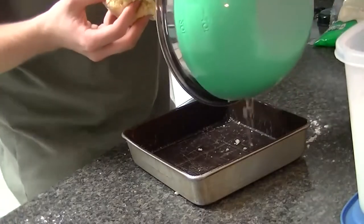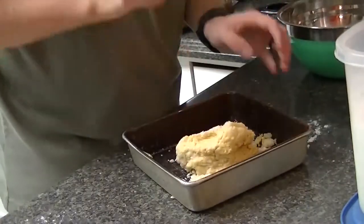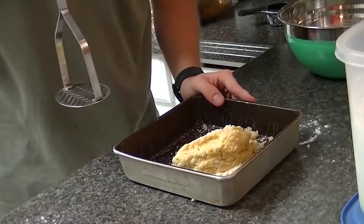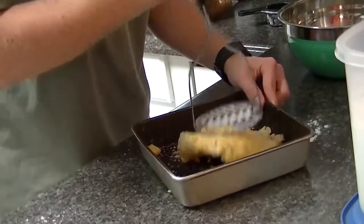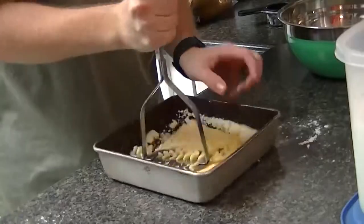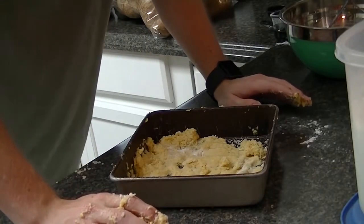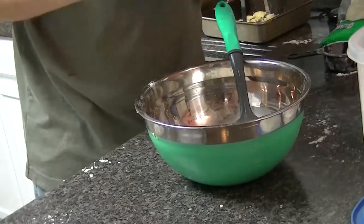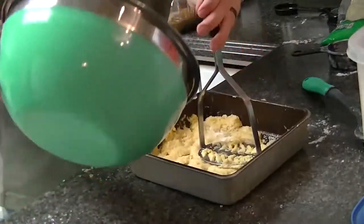Now we're gonna add the crumbs to this pan, and then we're gonna drop that in there. Now we're gonna grab the stomper, and we're gonna form it into the crust for our cheesecake. All right, now we're gonna stomp it. So here's the deal. I don't have enough mixture here, so I'm gonna have to go back to the mixing bowl and make more. I'm gonna throw in another cup of flour, another third cup of sugar, and my two eggs, and mix. And now we're ready to move on.